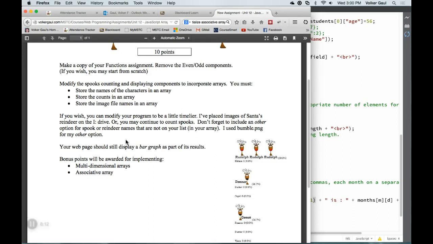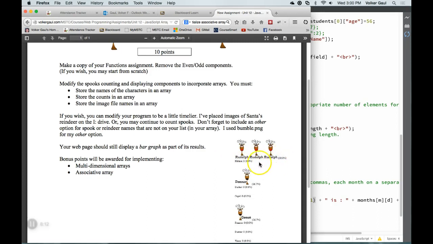Count the name of each reindeer, but put them into an array. No, yours doesn't count because it's a class. Right. Put them into an associative array, and you could have a nested set of associative arrays here, right? Not required, but you could. And then count each one at the end, display percentages.